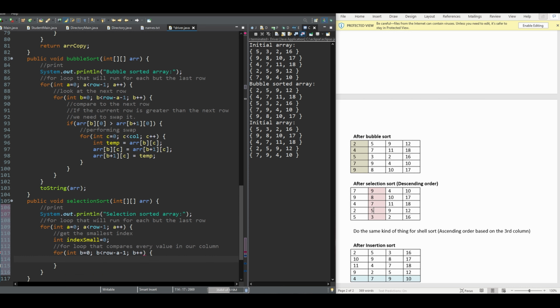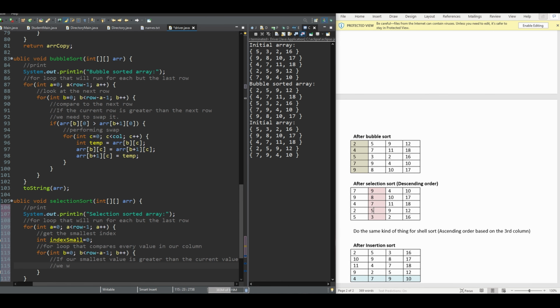And now we're going to be inside of our for loop. Inside of our for loop, for selection sort, we're going to say, well, if our smallest value is greater than the current value, we will swap these values.